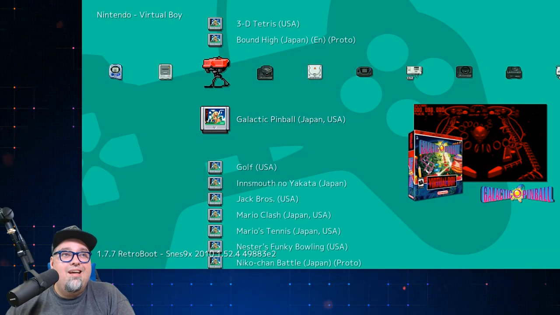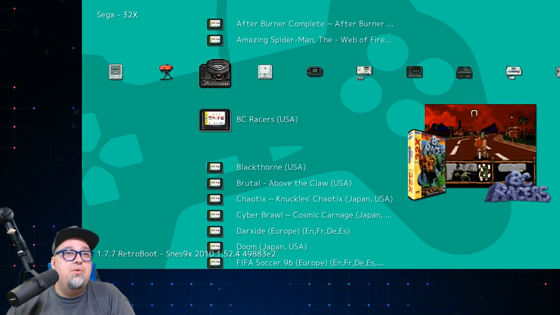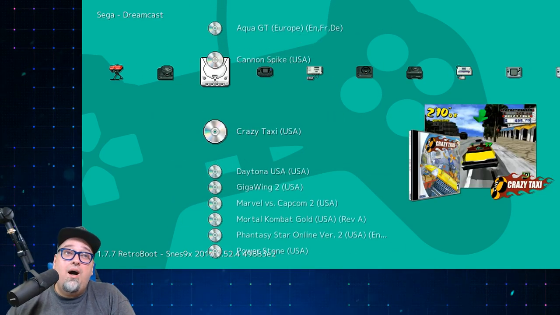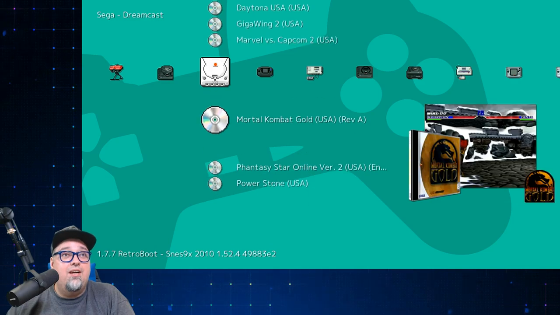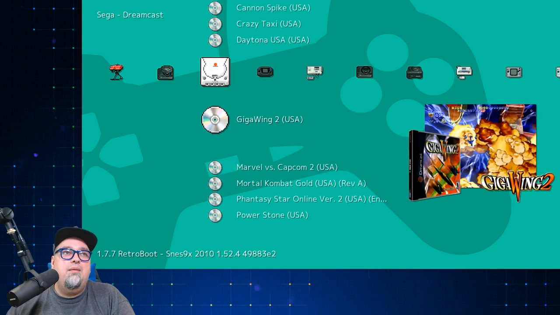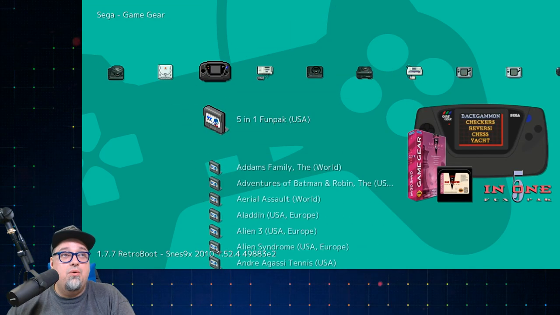Virtual Boy. I don't want to mess with that, but we got Virtual Boy. We tested that before. 32X. A lot of cool stuff. This video is going on for a while, but you know what? We're going to wrap it up in a second here. Dreamcast, we've tested a good part of these games in the previous videos. They all run very well, so that's cool.